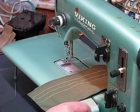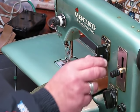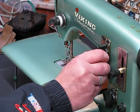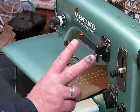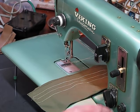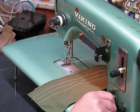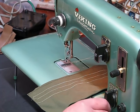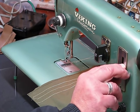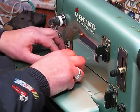I get it. Okay, so we're going to move to the next stitch pattern. I'm going to go ahead and zero out the stitch width, and we're going to move to cam pattern 2. Let's try that again. Yes, I hurt my finger if you see that in the camera. And now we're going to set this back at 2 on the stitch width, and we're going to go ahead and shorten that even just slightly more. I'm going to go ahead and put the material.